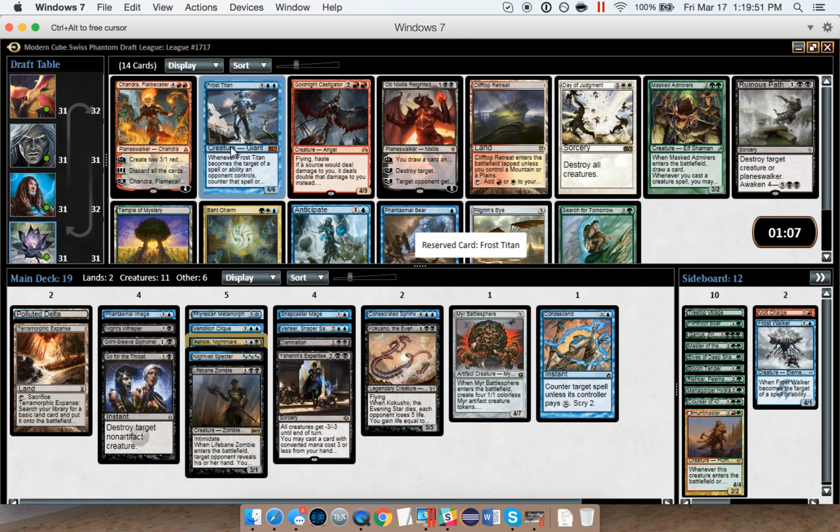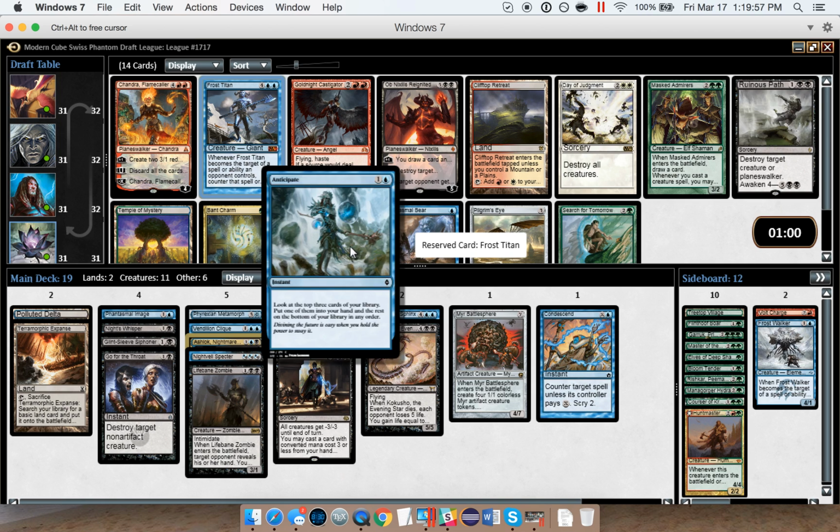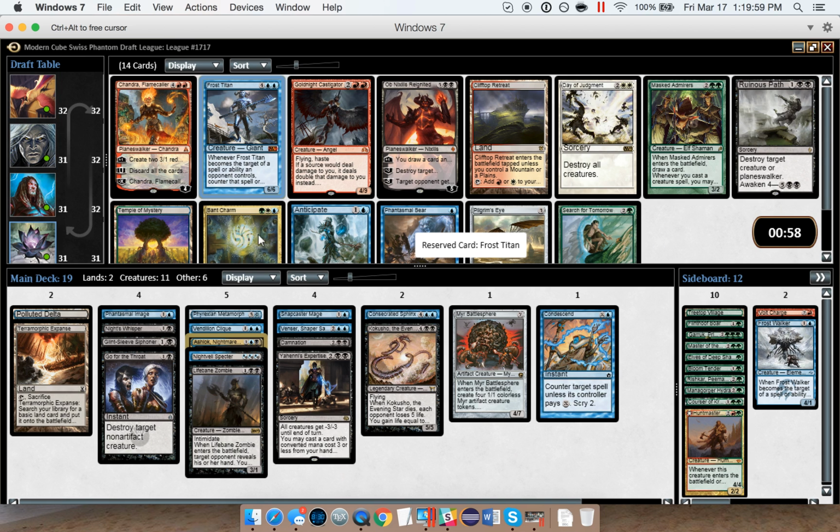All right, Frost Titan is an excellent finisher. We're gonna take that. Ruinous Path is very good, or at least solid. Anticipate is fine. Obnixilis we would definitely play as like a Planeswalker and removal spell, source of card advantage and removal. But yeah, we'll just take Frost Titan. It's just one of the best cards in the cube.